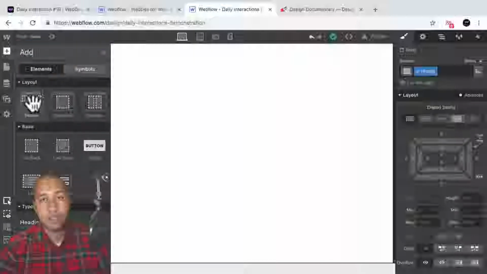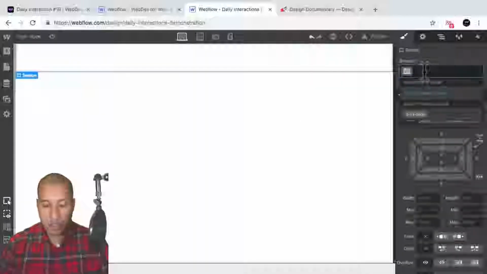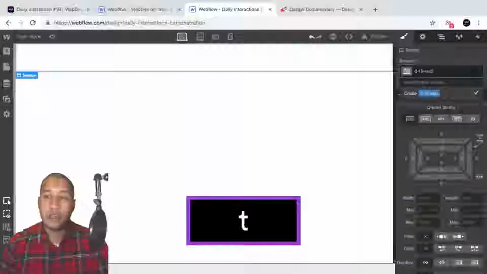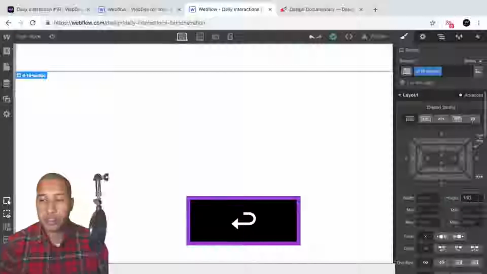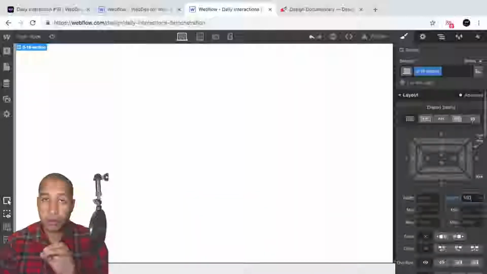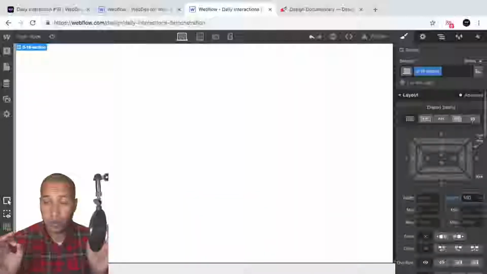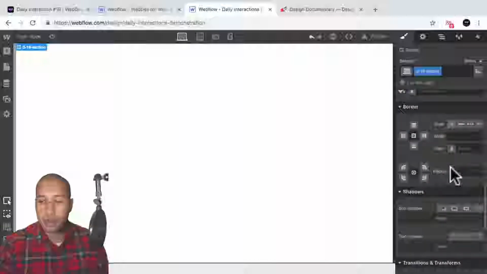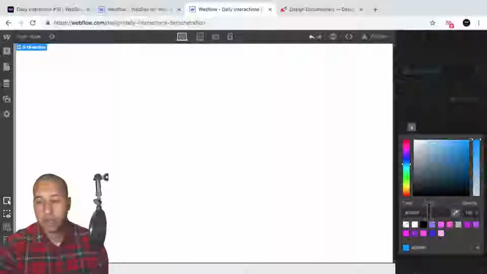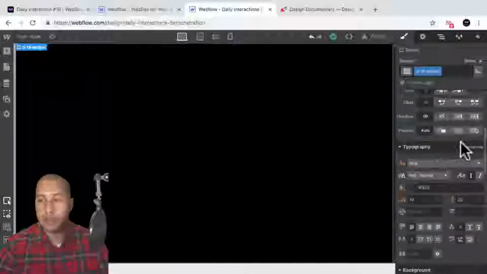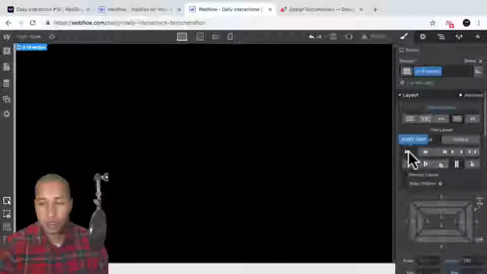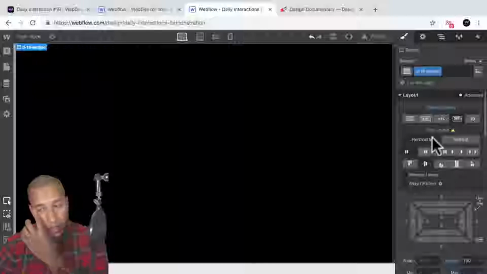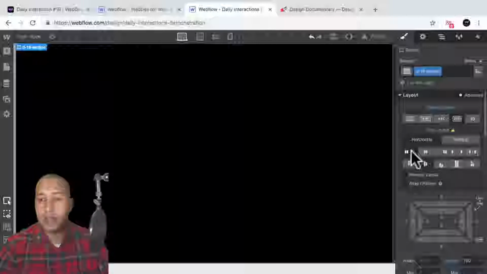I'm going to add a section, and I'm going to give this section the class name D-19 section. And I'm going to give it a height of 100 VH, so it spans the full height of the viewport, and it will be the full width as well. Then for the background, I'll give it a background color of black, and I'll give it a display setting of flex, justify start, and align center.